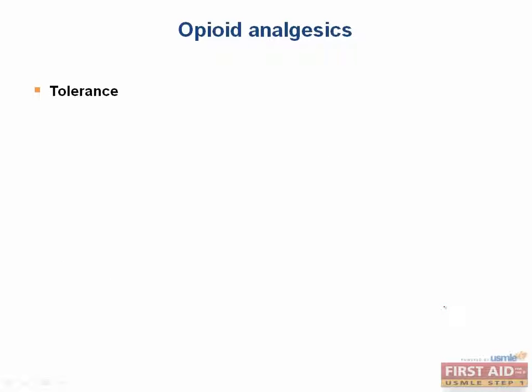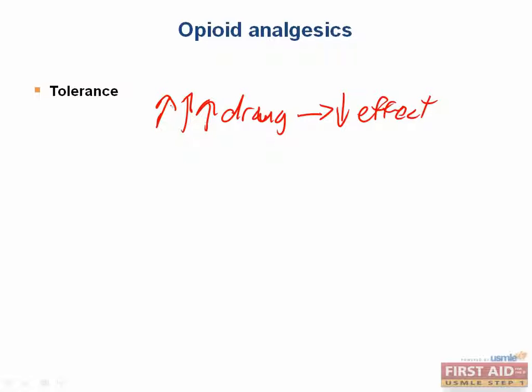Commonly tested principles of opioids are tolerance, dependence, and withdrawal. Tolerance develops to most effects of opioids. Essentially, the more doses of drug you give, the less effect each dose has on the patient, right? In order to achieve the same amount of pain relief, you have to give even more of the drug. The only effects of opioids that do not develop tolerance are constipation and miosis. That's a nice fact for you to remember, as it is often tested.